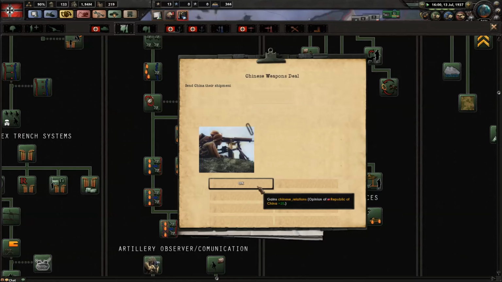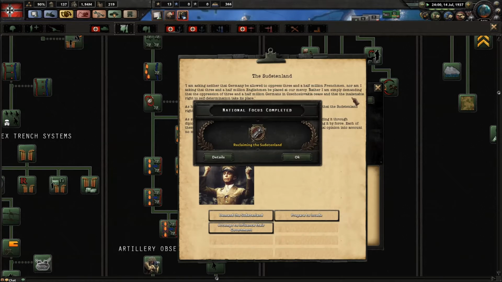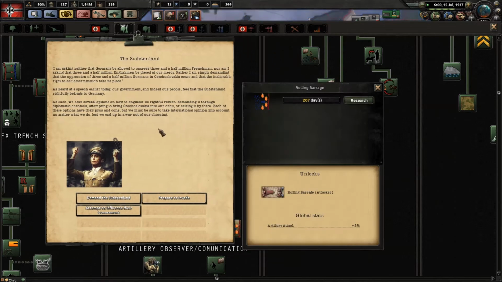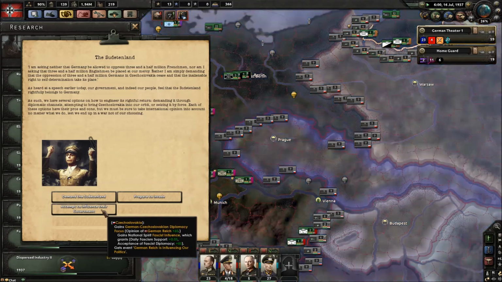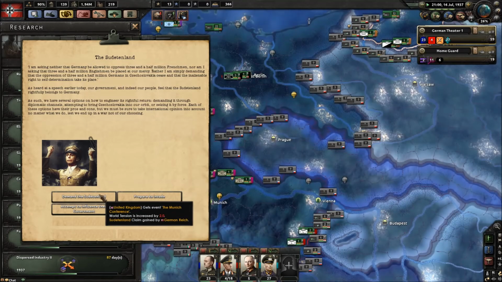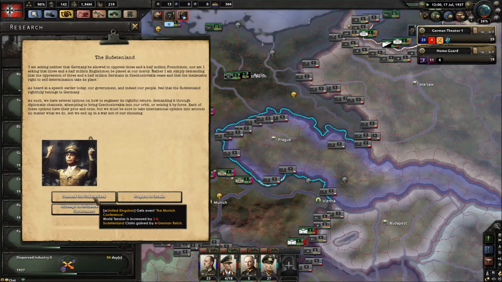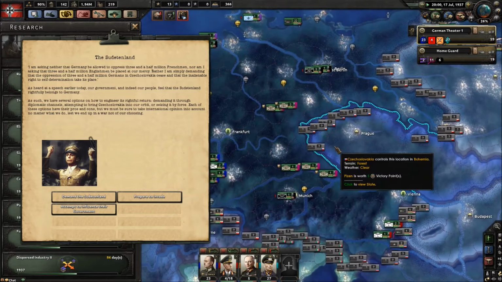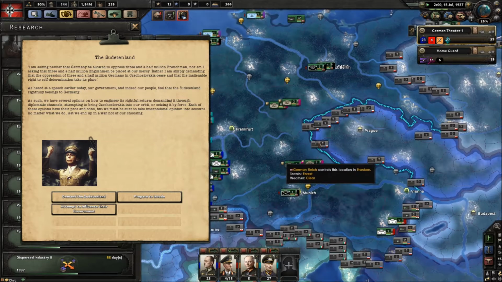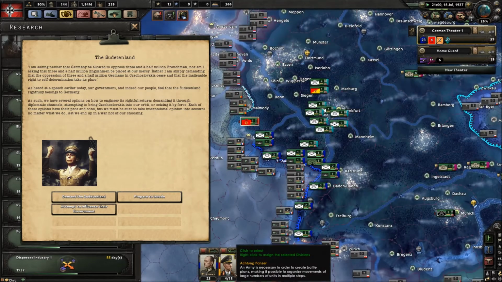I'll edit that to... Oh yeah, what was that division? I'm gonna take you, sorry, you're coming with me. Anyway, the Austrian tank division, I'm taking it, joining the armor, and I'm gonna reassign it to a real armor, not this thing. You are 37 panzers. Enjoy.